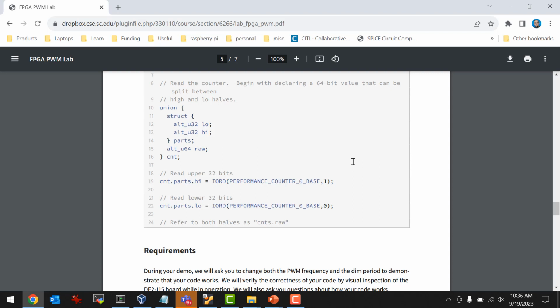Now, in the old days, all you had to do was some little shifting operations. You could read the upper 32 bits, read the lower 32 bits, which takes 2 program I/O operations, and then you just shifted the upper one and ORed them together, and you were done, right? The problem is that at some point, and I don't know when, that stopped working.